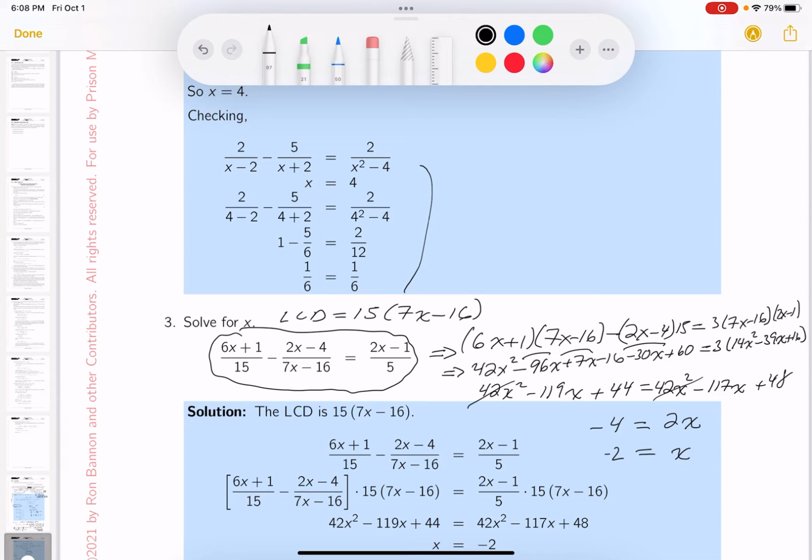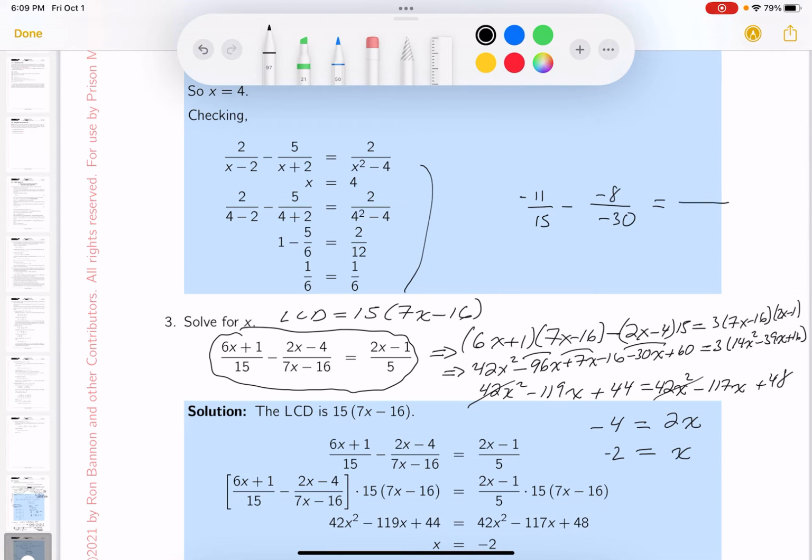So minus 2, what would you get? 6 times minus 2 is minus 12. Minus 12 plus 1, I'm doing the first term, is minus 11. What do you get for the next guy? It's going to be a little more difficult. Let's take a look. You get minus 4, minus 4 is minus 8. Right, again, x is minus 2. What do you get on the bottom? Minus 14, minus 16, that's minus 30.